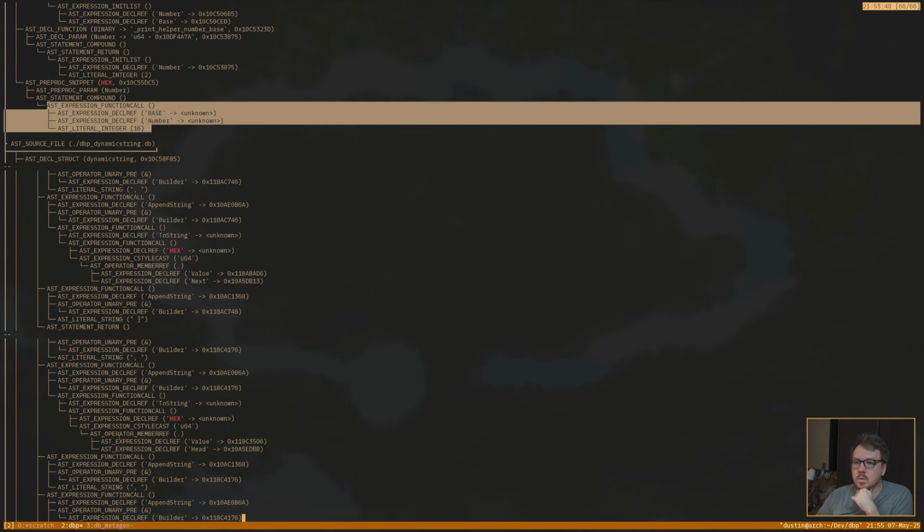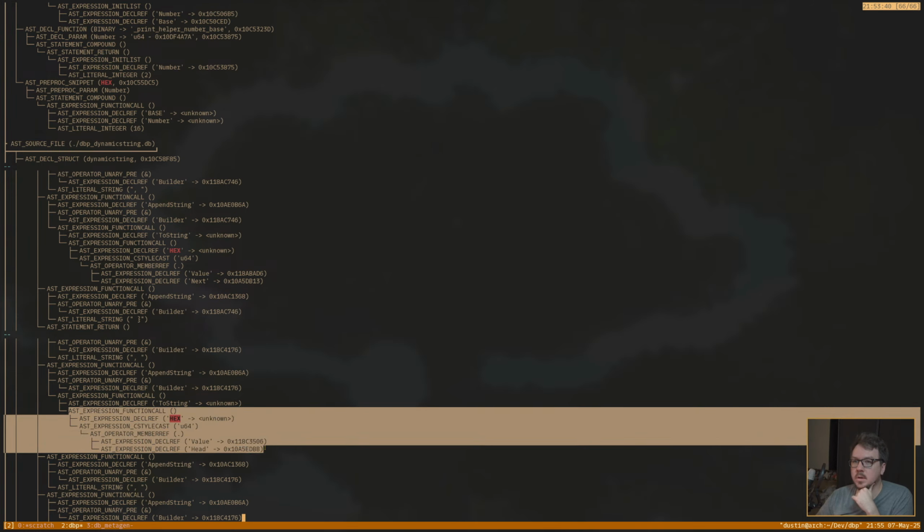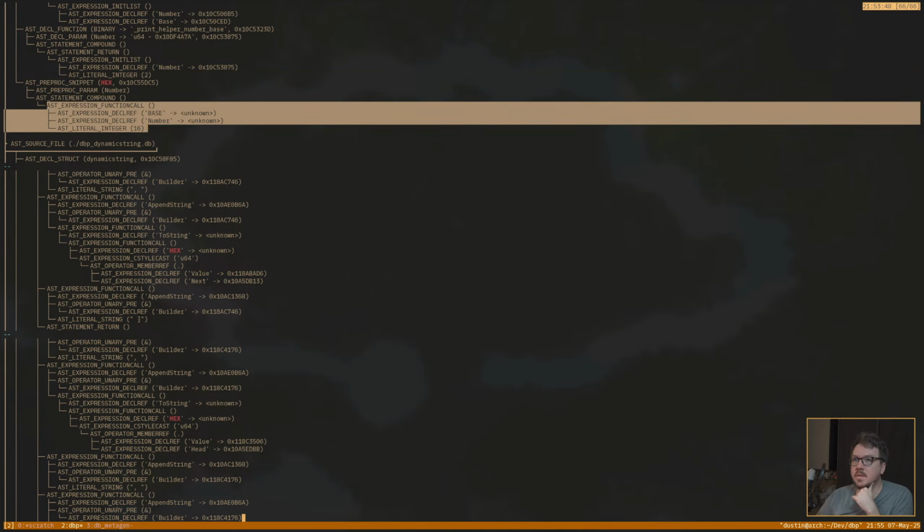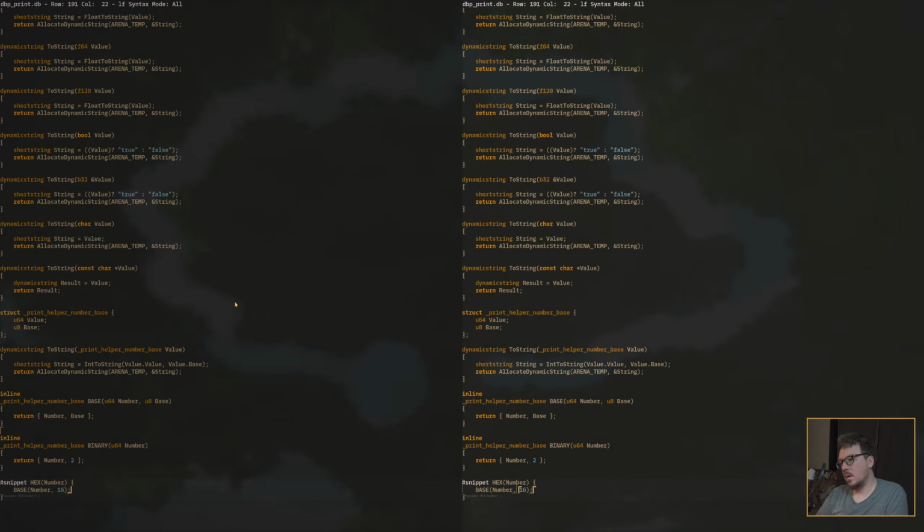So I'm not expanding them in the generated code. This function call to hex should be getting expanded to the body of the snippet, which is this function call to base. That's what should be happening, which will solve this problem.